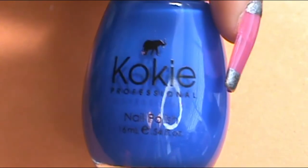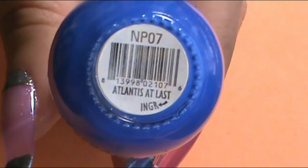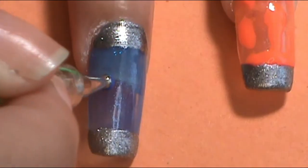Next up for the goopity goops, I know I keep saying goopity goops, but next up for the lava lamp is the blue, and for that I use Cokie Professionals Atlantis at Last for that goops into that lava lamp.